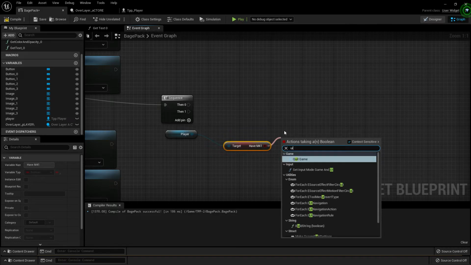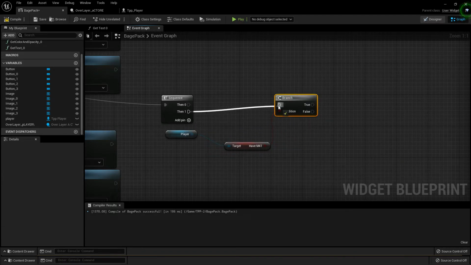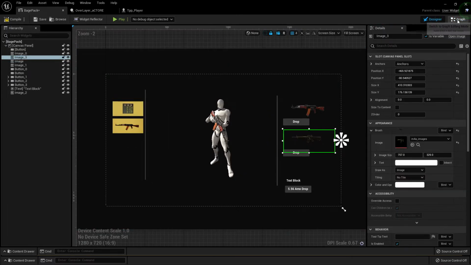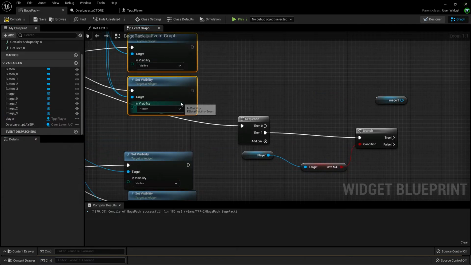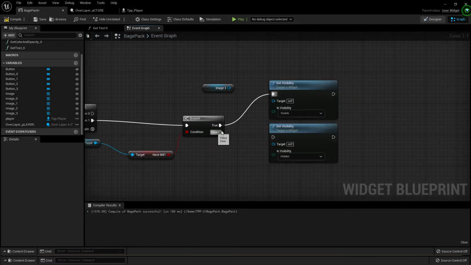So guys, just remember how we set up. If you have the M4, just grab this, that is the image 3, get this, just duplicate and set the visibility and non-visibility.